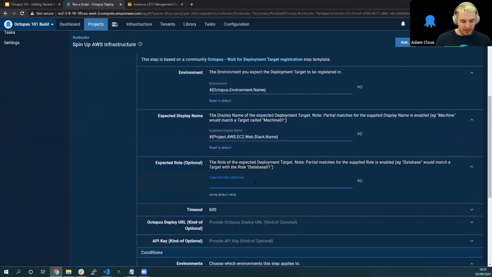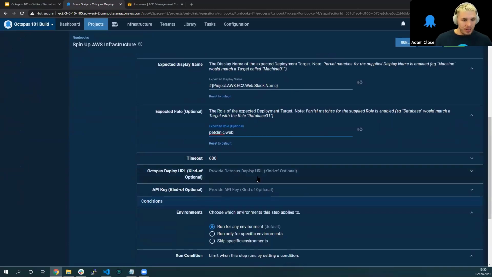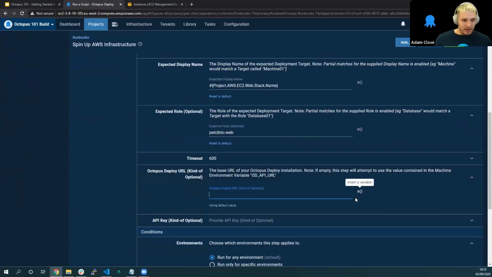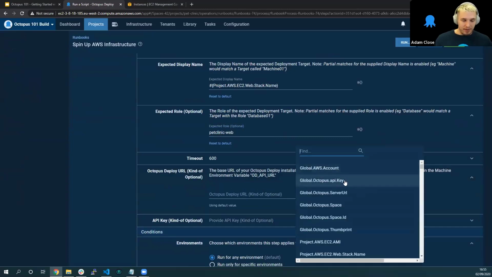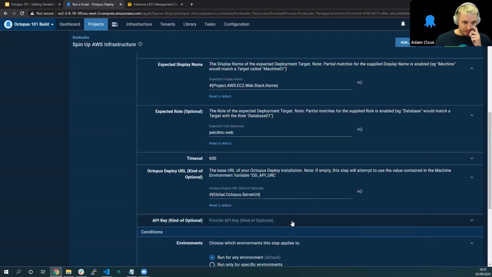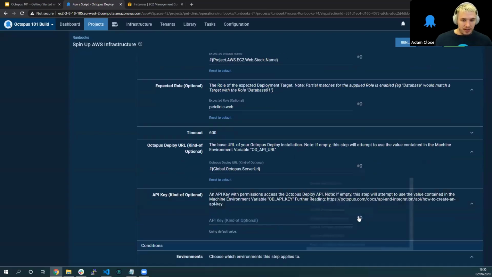The role I've given the tentacle is pet clinic web. And we need the URL and API key. Well, I've created those global variables earlier. So let's pick server URL and API key. Cool.